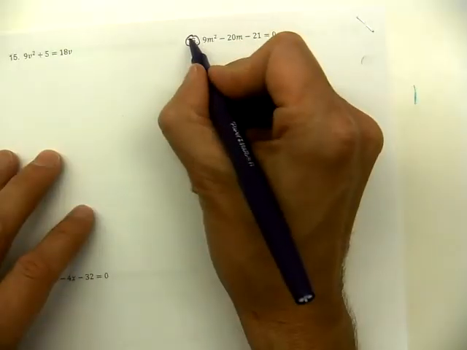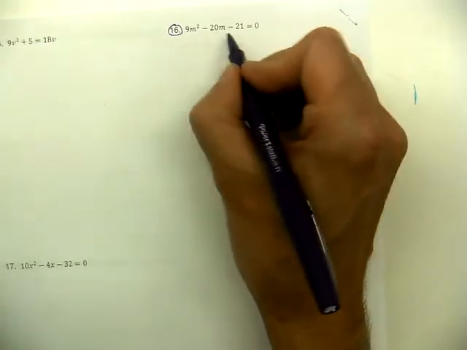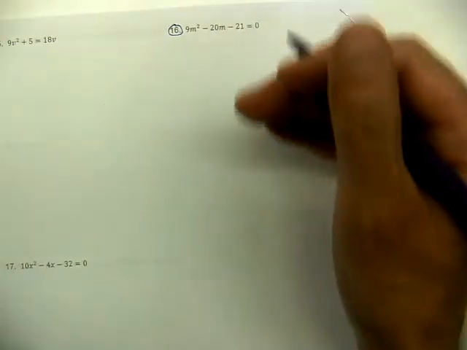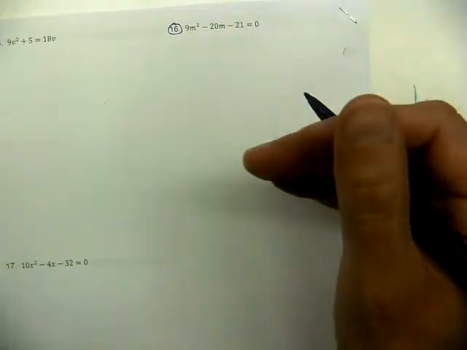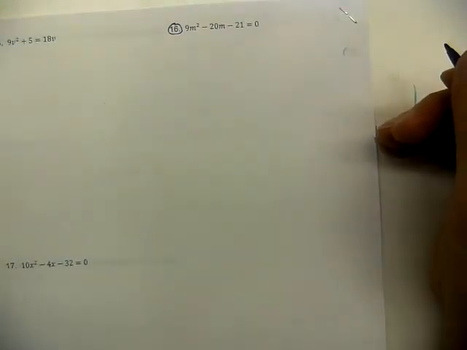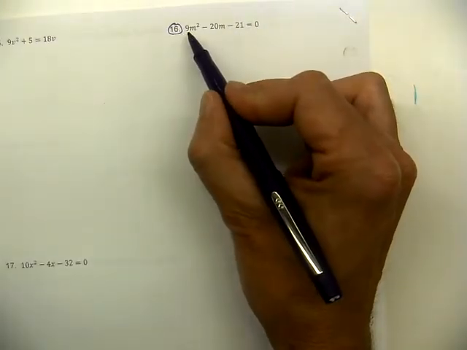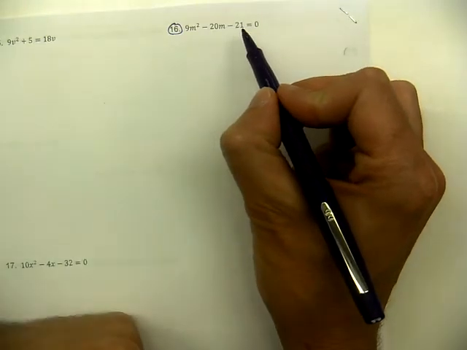So if you'll go to the very back page, number 16 is what we'll use as our additional example. The reason why this one is very challenging is because all of the work with fractions. There's a lot of steps here, but you'll see that many times the issue is, can we deal with fractions? So things like adding fractions, multiplying fractions, squaring fractions. And that's kind of the emphasis on this problem here. So let's get started. All of the terms are on the same side, so we're ready for the very first step.